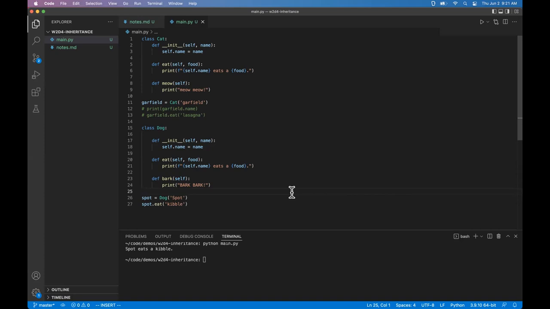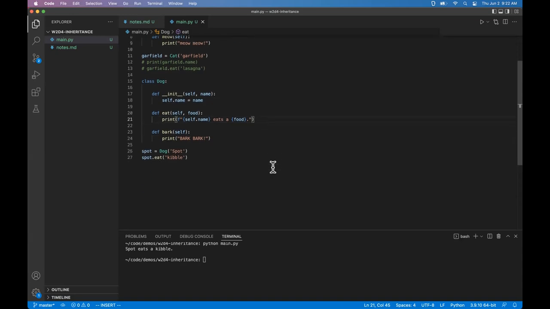So you shouldn't just immediately notice that there's one function that's copied between two classes and decide you should use inheritance. Slow down a little bit, try to think forward, and ask if this really makes sense. Are these really subtypes of some common thing, or is it just a coincidence that they have a method with the same name, or a property with the same name? So in this case, it's a good use case for inheritance, but I just want to caution you against using inheritance prematurely.